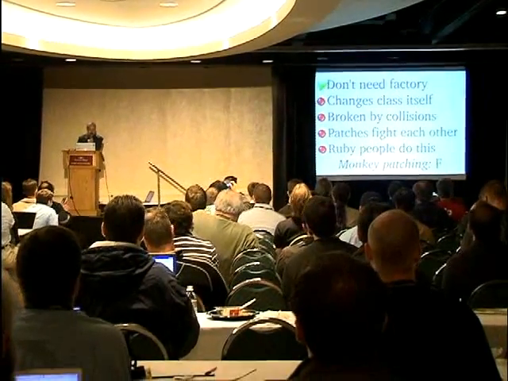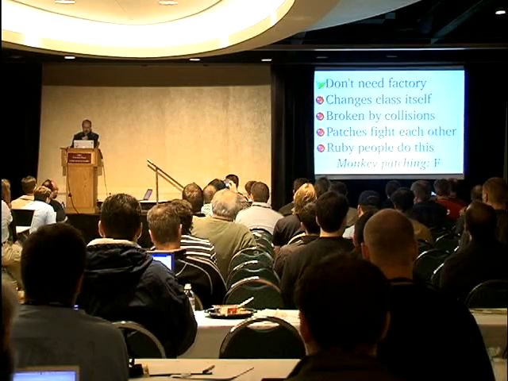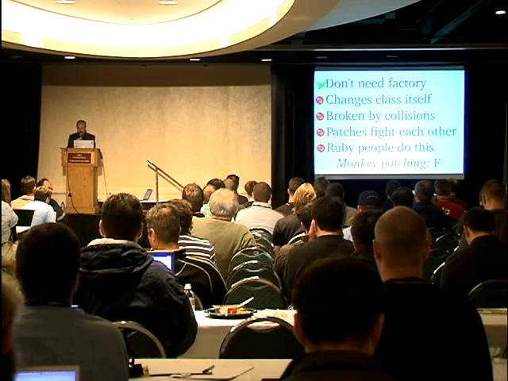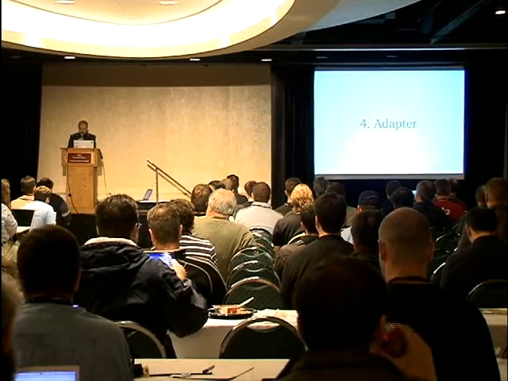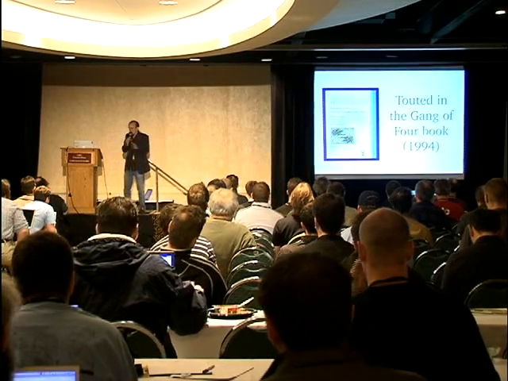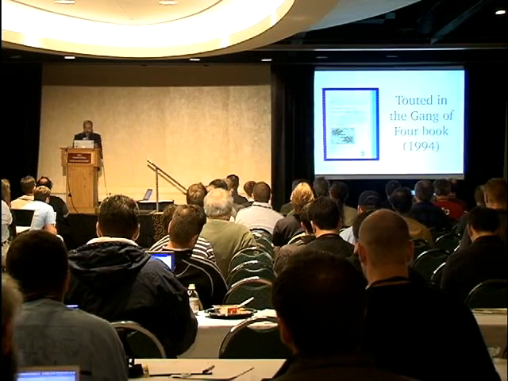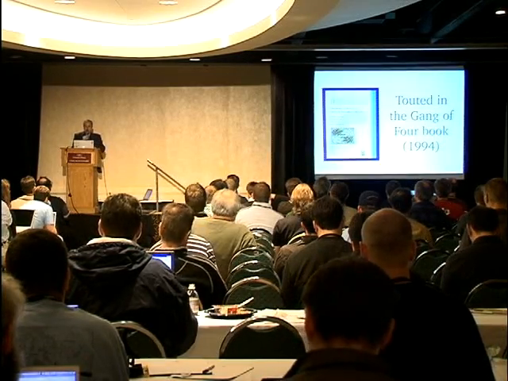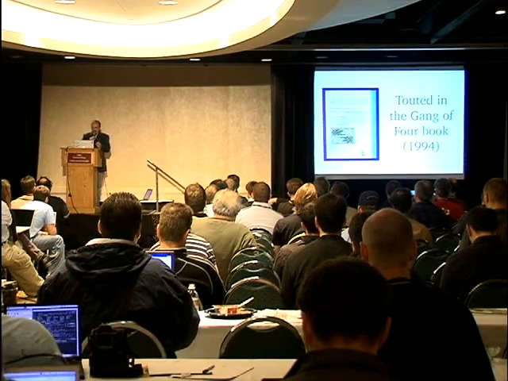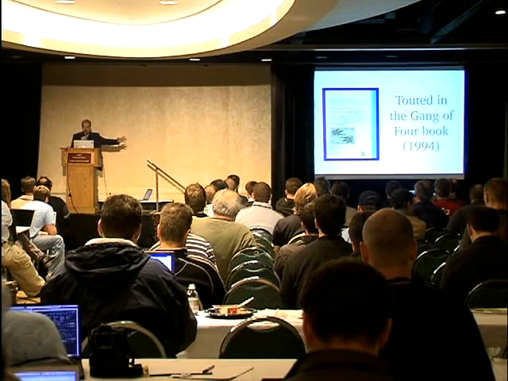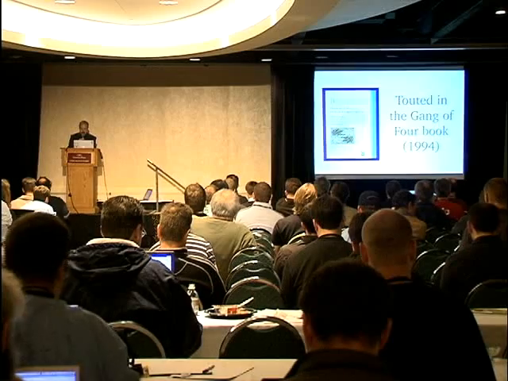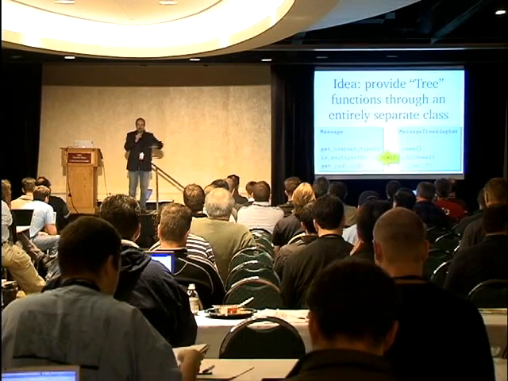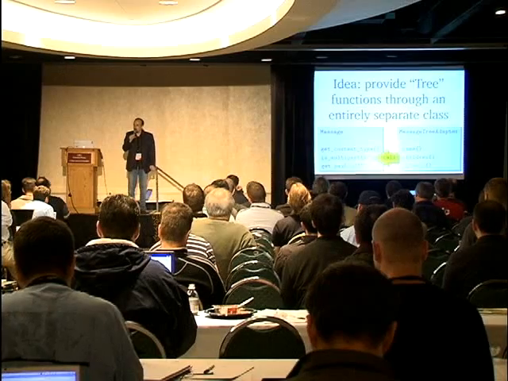With 4 strikes against it, I and all other responsible Python programmers I know of give monkey patching for this purpose, for the purpose of specializing a class, an F. So all of that is set up so that we can now discuss adapters, a bulletproof industrial strength design pattern, first widely touted, as far as I know, in the famous Gang of 4 design patterns book back in '94. I don't know any Java programmers without this on their shelf, because this book is fundamental to planning a big application and thinking about the ways that you can get classes to talk together. They introduced the idea that they call an adapter by describing the idea of just giving up trying to make a message do things that it doesn't want to.